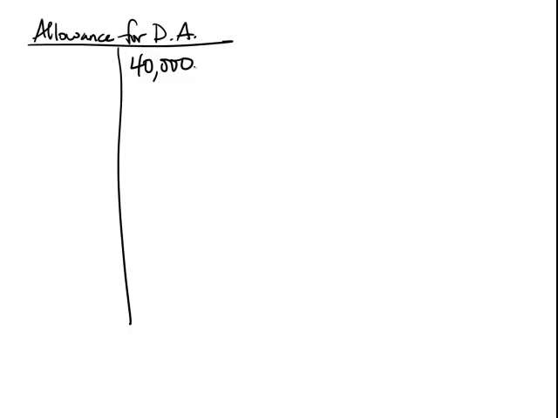Okay, the next thing they ask us to do is journalize the transactions and post to T accounts. We really don't need to do T accounts for all the accounts, just this one. We're just going to post it to the allowance. There's no need to have all the receivables and the bad debt expense account. And again, we're using the allowance method, and we know that because we have an allowance account. If we were using direct write-off, we wouldn't even have this account.